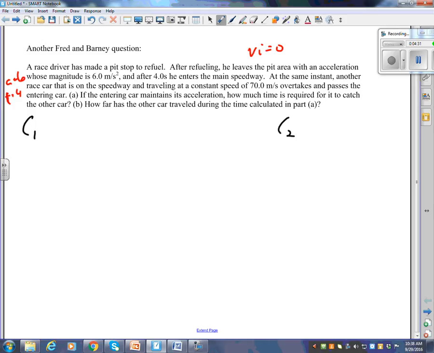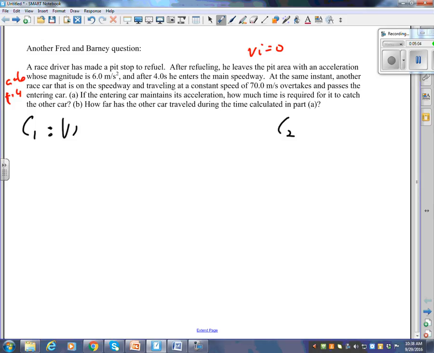Okay. All right. So, what do I need to know to begin with, do you think? Like car 1's initial velocity. Now, car 1's initial velocity is 0, but what Dan's referring to is his initial velocity once he gets to the racetrack. So that's kind of a pre-question almost that you have to do here, right? So how are we going to find that out? Well, his acceleration is 6, and it happens after 4 seconds.